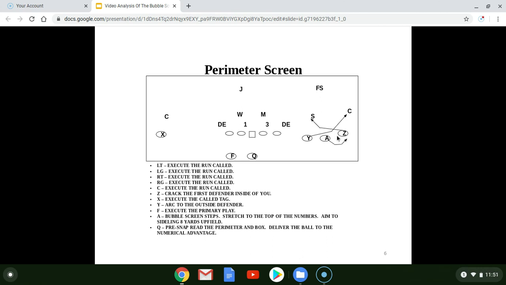So everything, the first few steps of the play, everything looks the same as it does on this screen as it is drawn up. But we are going to miss our blocks and get vertical. The Z is going to come at the Sam, miss him, get vertical. The Y is going to go at the corner, miss him, and get vertical.